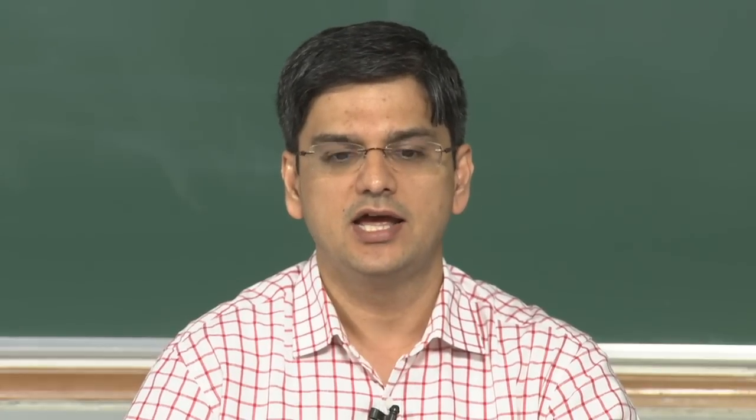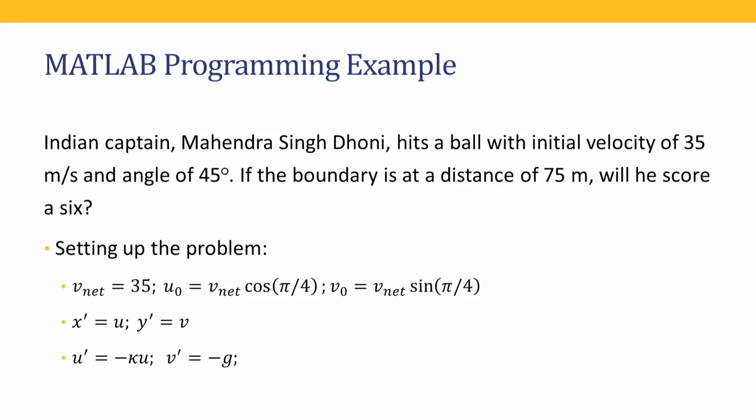So we want to find out whether the ball lands before 75 meters or after the 75 meter line, and we are going to solve this particular problem using the simple equations that we know of, and those equations are shown over here. The distance dx by dt depends on the horizontal velocity, dy by dt depends on the vertical velocity. The acceleration in the horizontal direction is governed by the air drag, and that in the vertical direction is governed by the gravitational force. Okay. So these are the equations that we have.